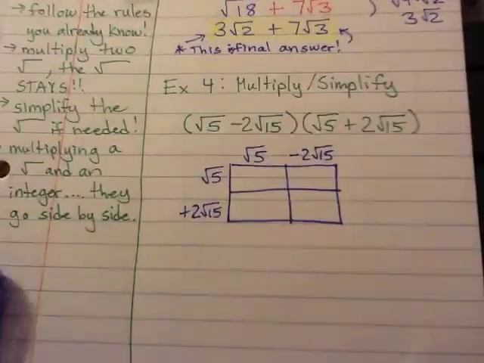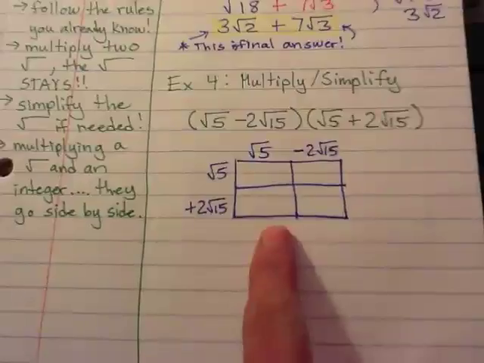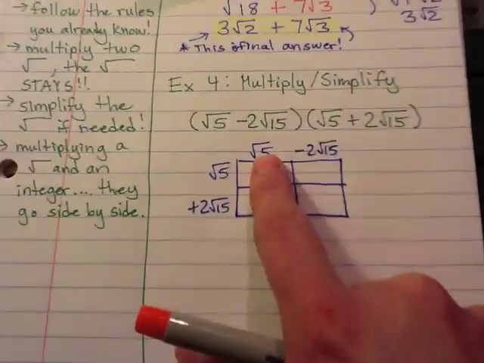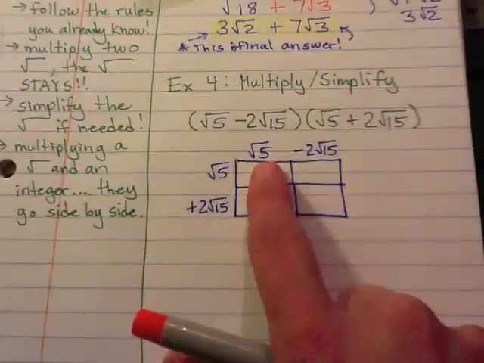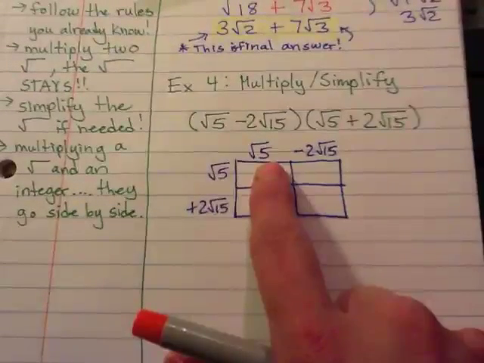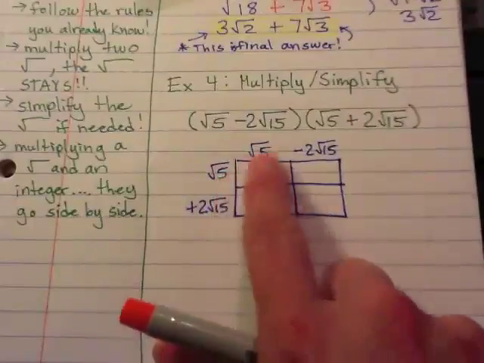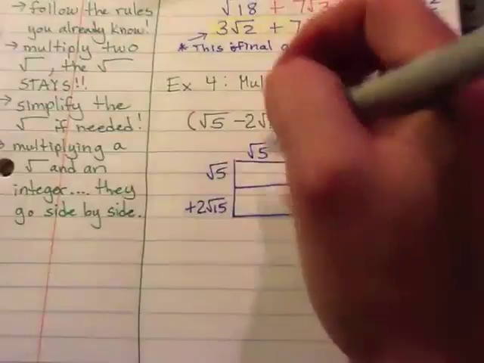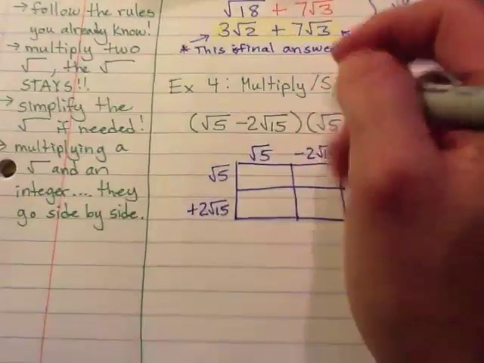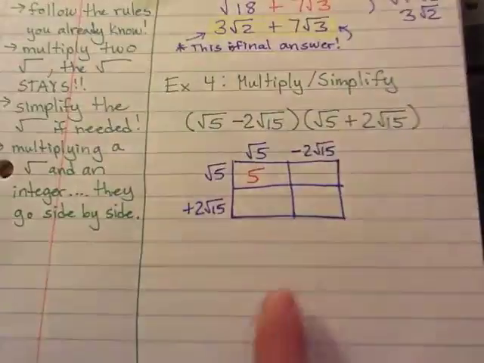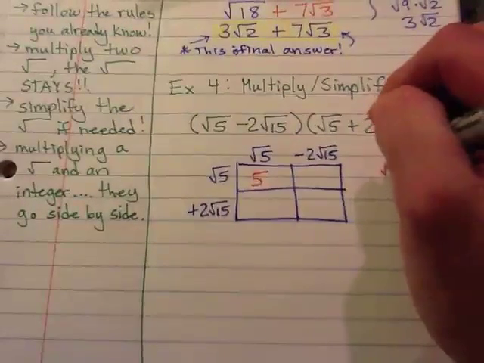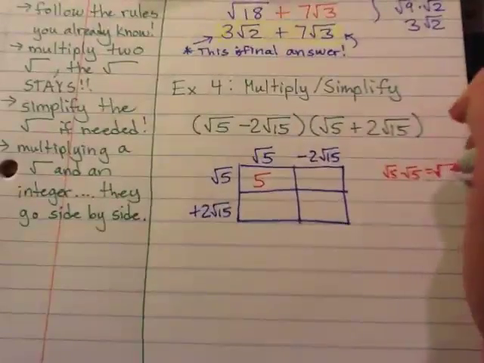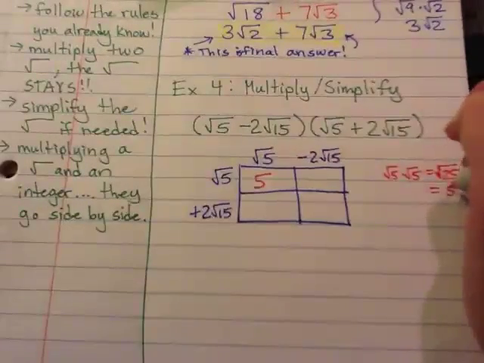Okay, at this point you should be getting pretty good with understanding square roots. So remember here, if I have the square root of 5 times the square root of 5, I have the square root of 25, which is 5. So these double when they're exactly the same. It's that rule we learned the other day where I can just bring down 1, 5. Okay, if you don't understand that, think about it this way over here. Square root of 5 times square root of 5 equals the square root of 25, which is 5.